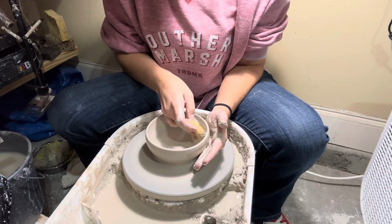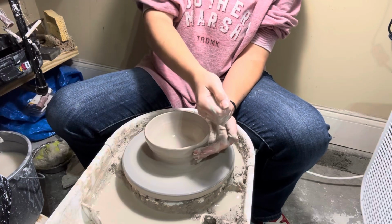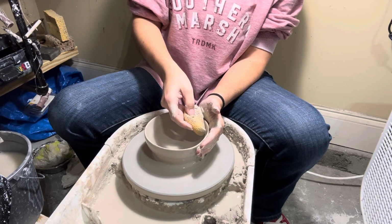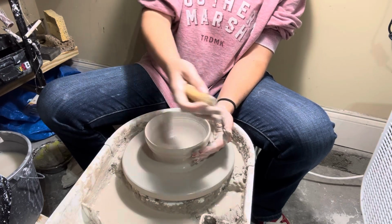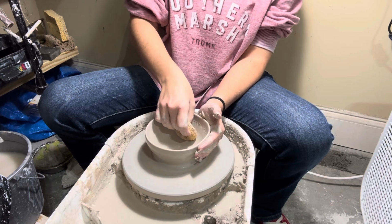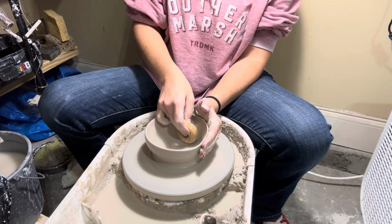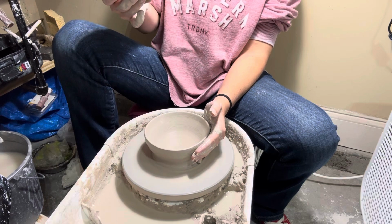One of the things you need to think about as you're making your bowls or your vases or your cigar ashtrays is that you want the walls to be consistently thick all the way down, and the bottom as well. This is why we trim that little foot up into the bottom so that that's not way thicker than the side walls. For one, it will dry more evenly, which means less cracking. If you get your side walls consistent, then there's less trimming, so less clay kind of cut off. Slow this down just a little bit.